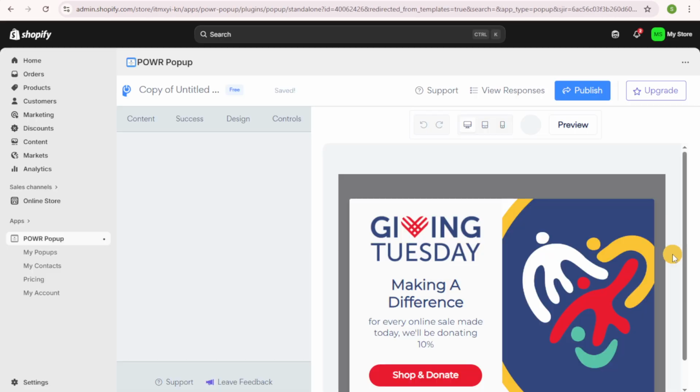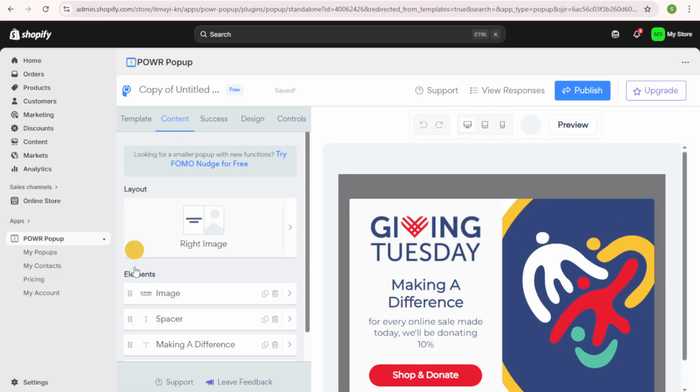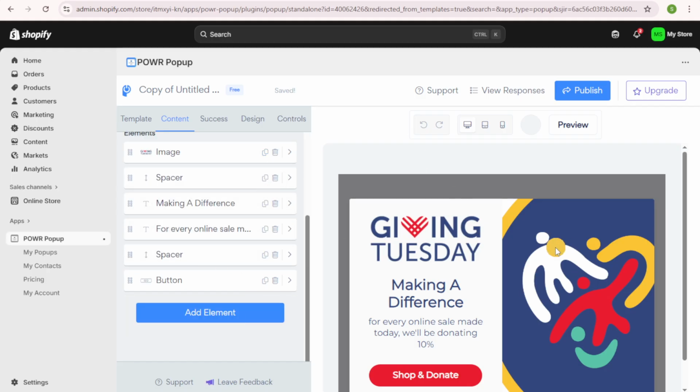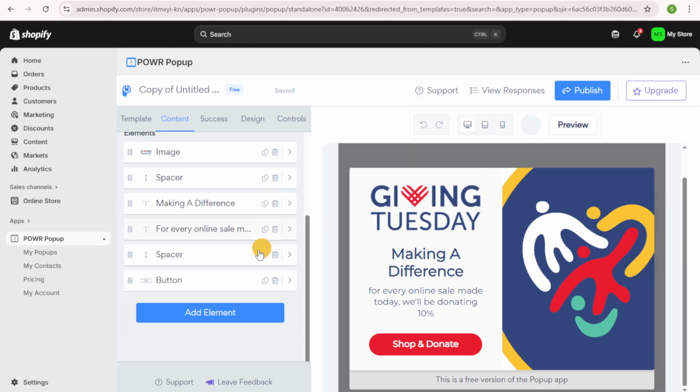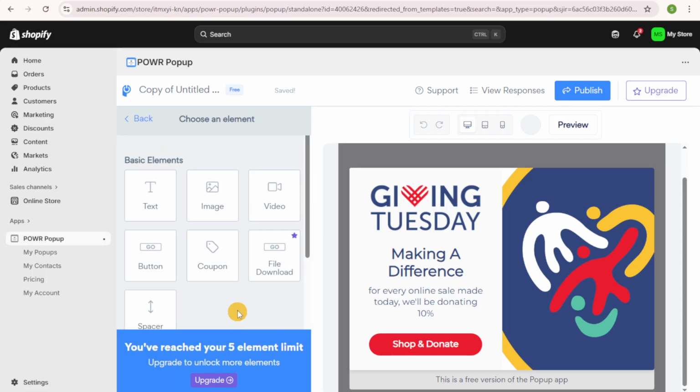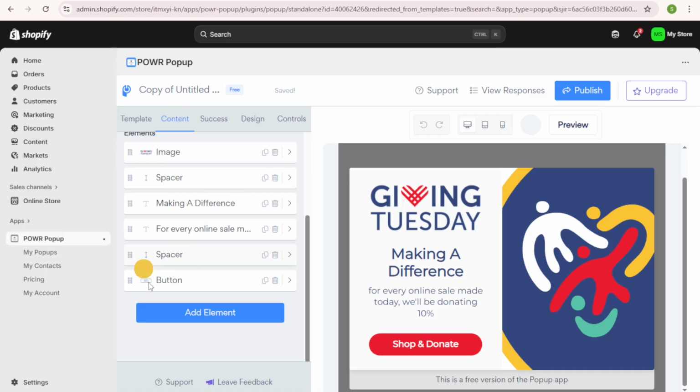And then from here, we're going to use the drag and drop editor in order to make changes to this template. So if you want to add an element, you can just click on add element right here, and it's up to you on how you're going to customize this one. What I want you to know is that all of the elements or the tools that you have to use are right here at the left panel.